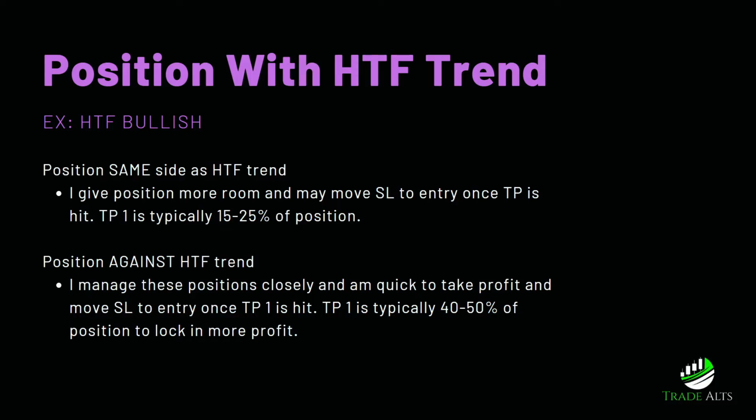That short that I entered at 42,500 was off of a scalp trade that ended up becoming a swing position. So why did I feel more comfortable letting that trade play out the way that I did? It's very simple, because the high time frame trend was very clearly bearish. So I have trend on my side. This is a perfect example, and by the way, Bitcoin's at like 30K right now, so that's been sitting in really nice profit, obviously.